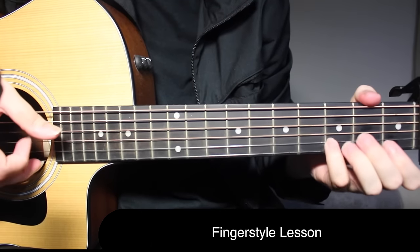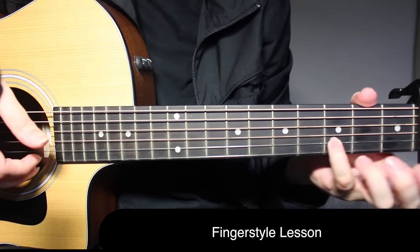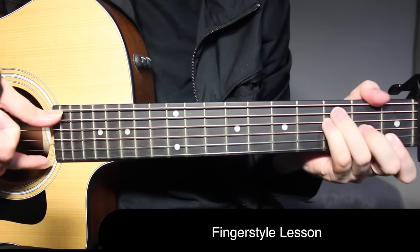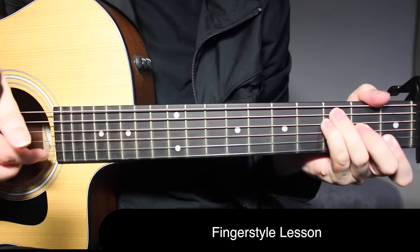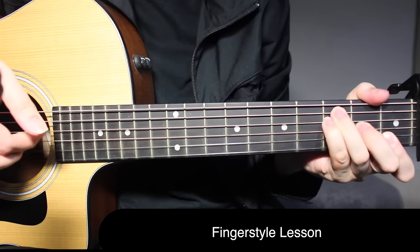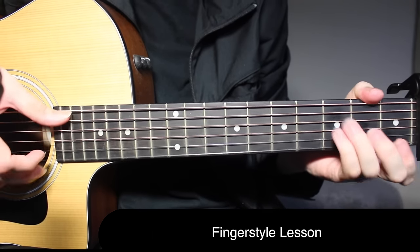So you first pick 3rd fret on 2nd string by itself. You pick open on 1st string by itself, alright? You're going to pick 1st string and 5th string together. Pick 2nd string, 3rd string, alright? Then pick 2nd string, 3rd string, and 4th string. So on F you get.